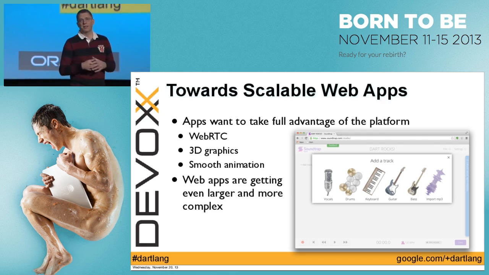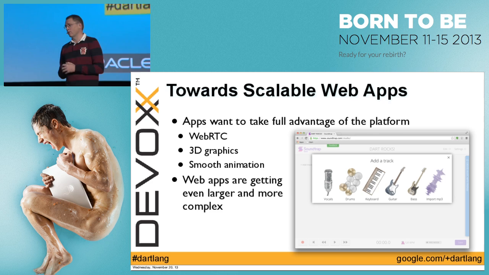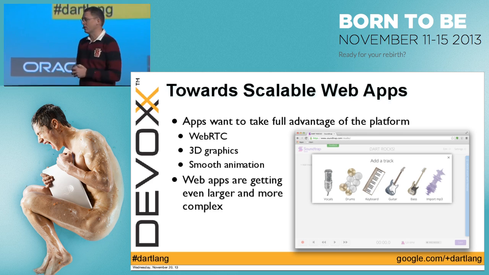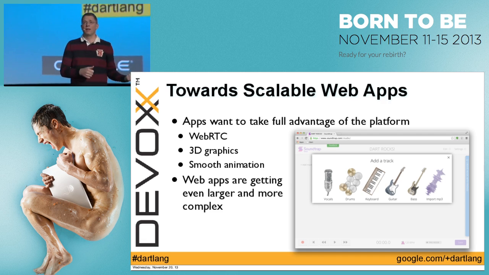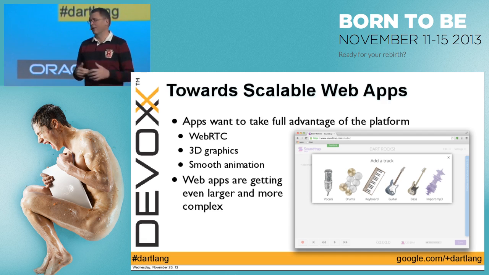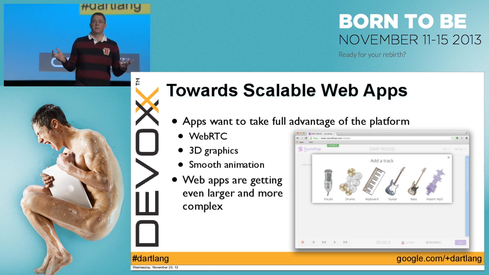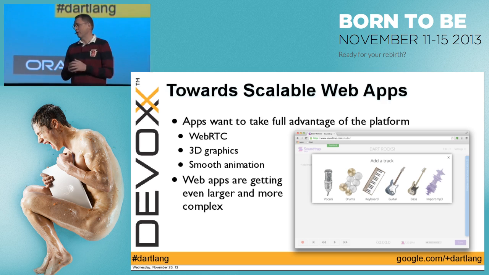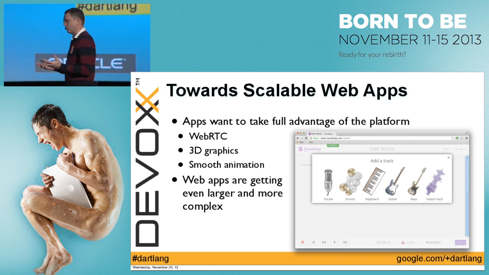With all this power we're getting in web applications, programmers are getting hungrier and hungrier to do more stuff on the web. For instance, they want to do WebRTC, so they can do Hangout-like applications. They want to do 3D graphics, so they can do modeling inside the browser. And also, they're demanding smooth animation, so you can do kind of games in the browser. On the right, you'll see a picture of a cool app. We just discovered that last week. It's a Hangout kind of application where you can, in a distributed fashion, do jam sessions and make songs over the internet. Pretty cool, all written in Dart, of course.